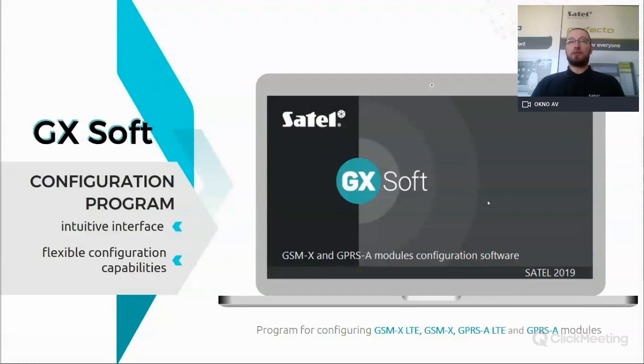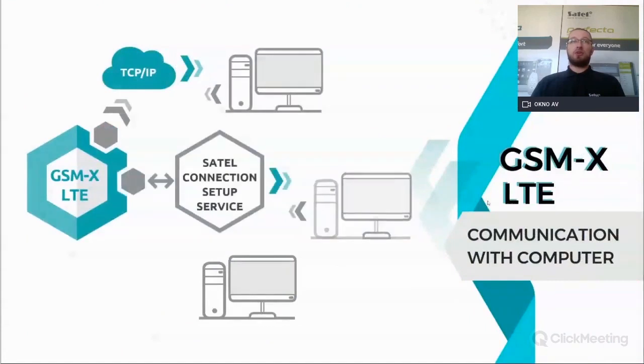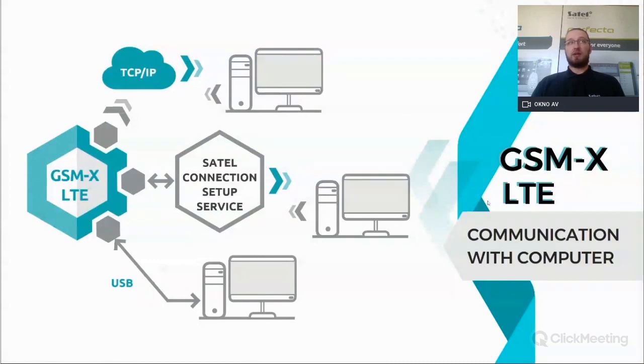Of course, we are using GXSoft for the configuration of the module. And of course, you can use different types of communication. You can use USB, you can use a direct TCP/IP communication with the module, but also you can use a SATEL server that I will advise to use because it's easier, faster.